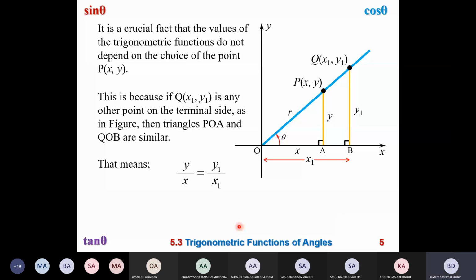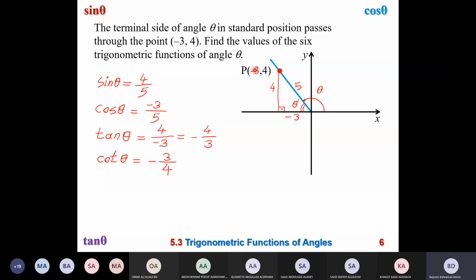Now here is the angle which is in the second quadrant. The point is given already, -3 and 4. If you would like to draw the triangle, just draw the perpendicular line to the x-axis. Please do not use the y-axis. Not the y-axis. Go to the x-axis and make a triangle here. Now we are looking at this triangle. The opposite side is 4, the y coordinate. The adjacent is x. In this case, it is a negative number, of course. So it is not the length, it is a coordinate. The length is 3, but because of the second quadrant, this x coordinate will be negative.